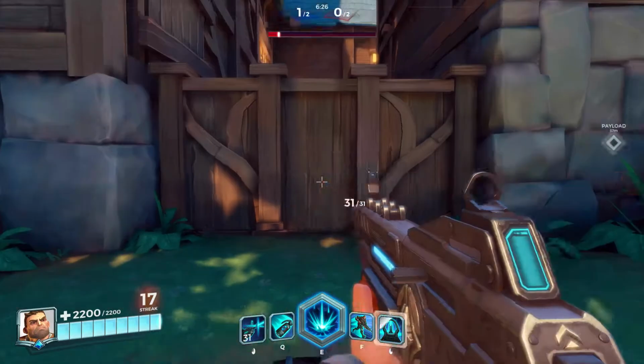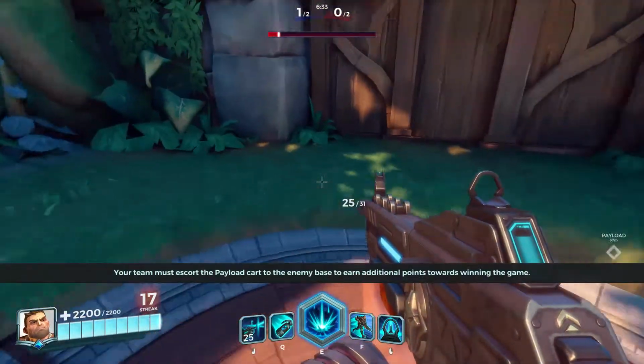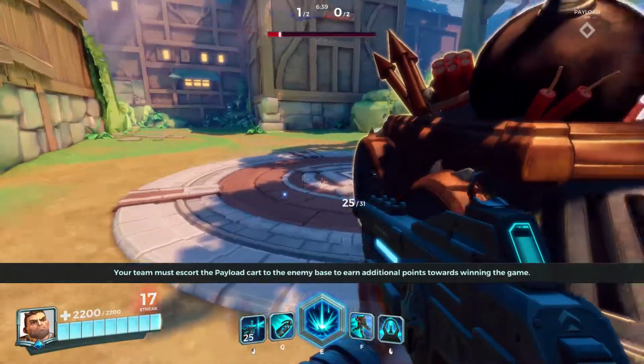Okay. What's it want me to do now? Your team must escort the payload cart to the enemy base to earn additional points. Okay. Oh, I was doing something completely different. I'm dumb.